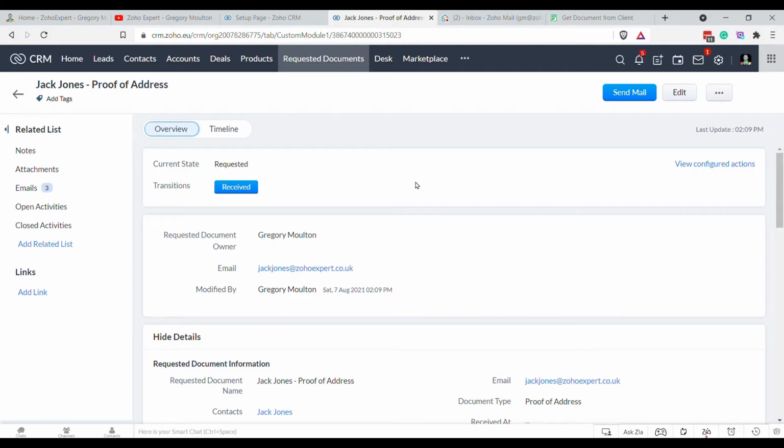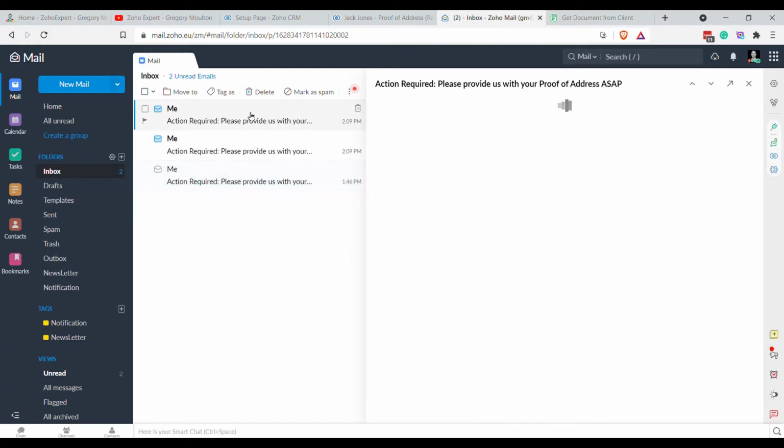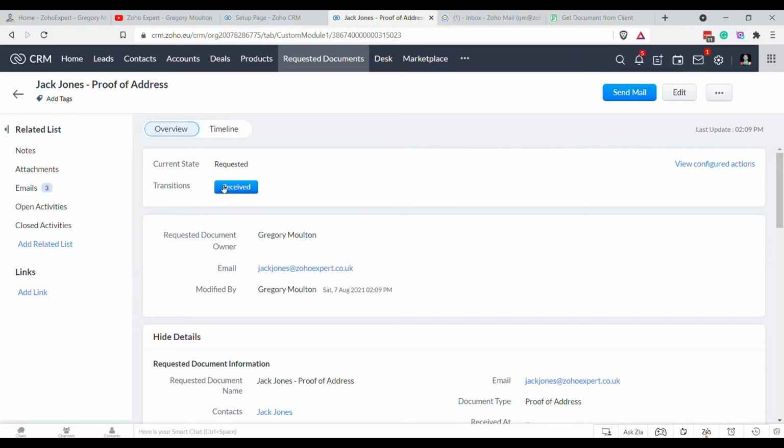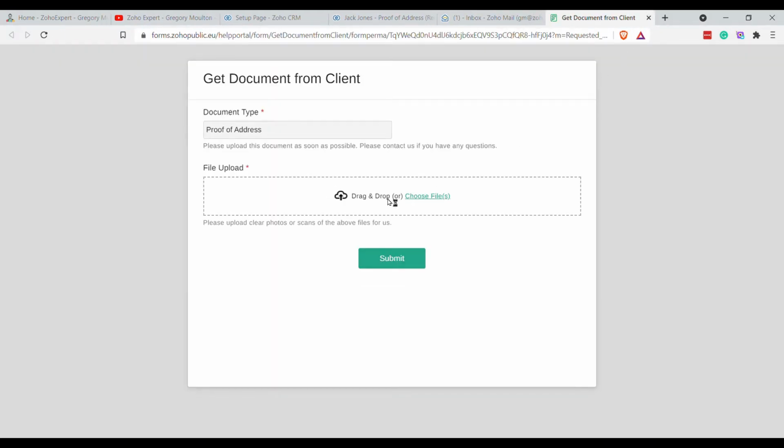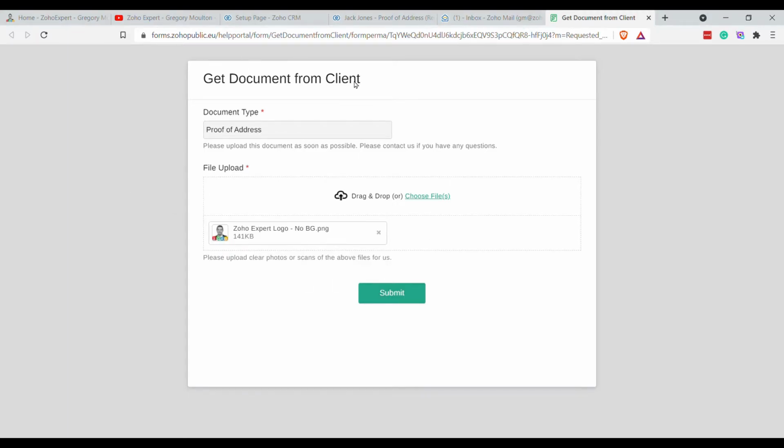So here we go. For example, now though, when we upload this document that's been requested, there will be a problem because it won't move this to received. So upload the document, proof of address. I'm just going to select my logo. So this is the client now uploading their proof of address.